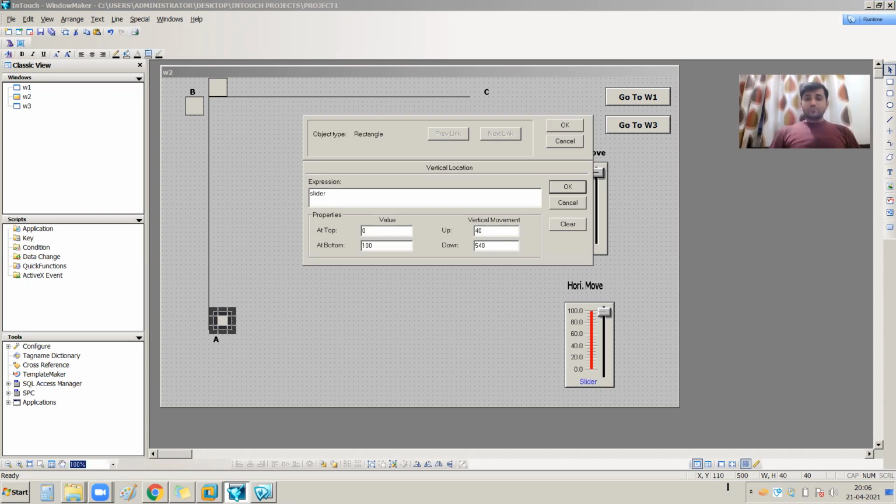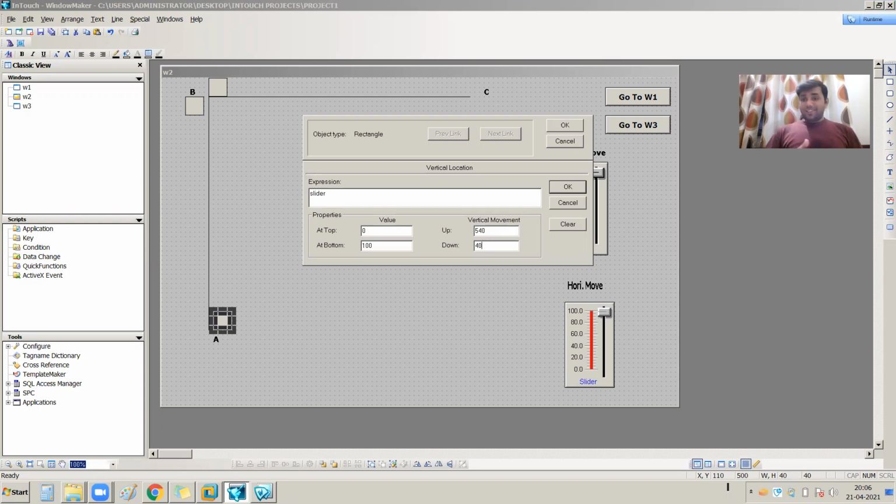So when I move my slider from 0 to 100, it will go from 540 to 40.